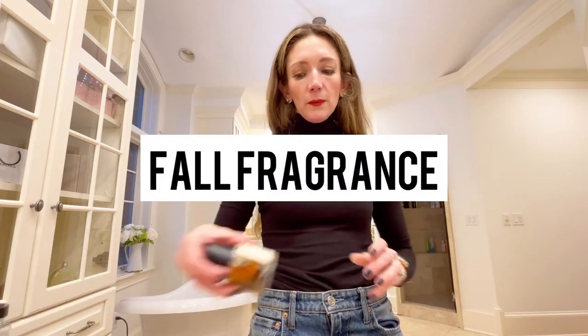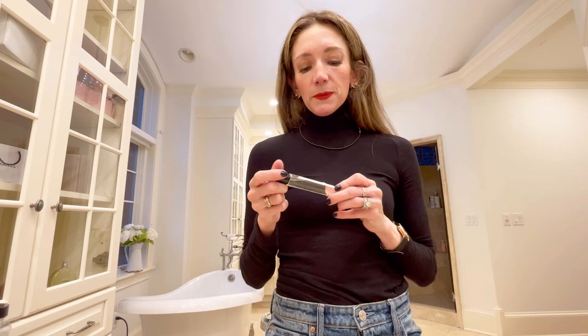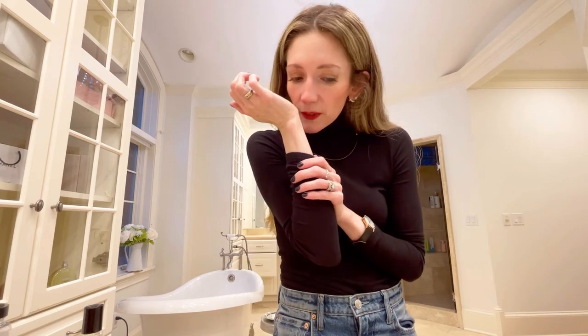I want to show you some fragrances, also by Goop. One of them is Edition One — it just smells very wintry: incense, woody, sandalwood. It's not super feminine but not masculine either. You just need a light little spray. I love this on cold days — it's my favorite. The other one, to balance it out when I don't feel so wintry and woodsy, is Smells Like My Orgasm. It smells so good — it's rosy, flowery, with some sandalwood, and it's kind of addicting. You keep going back for more. These are two clean scents that I have been wearing.